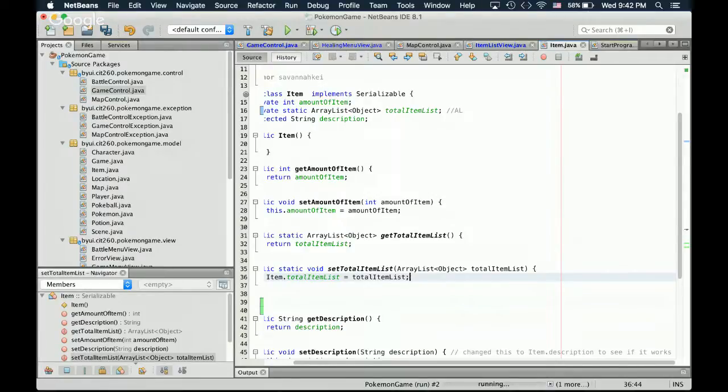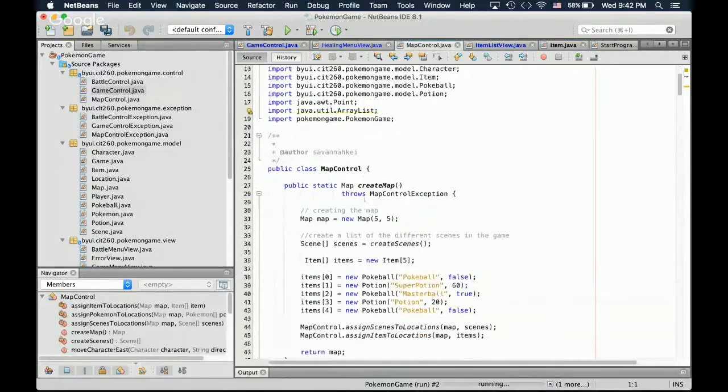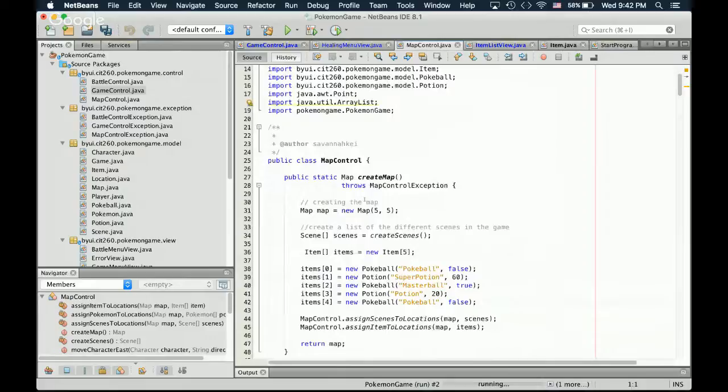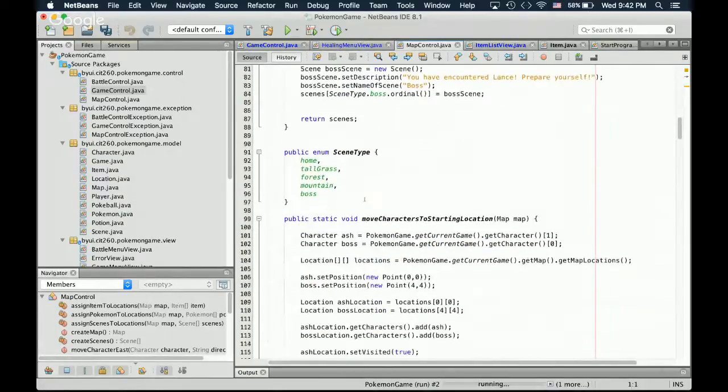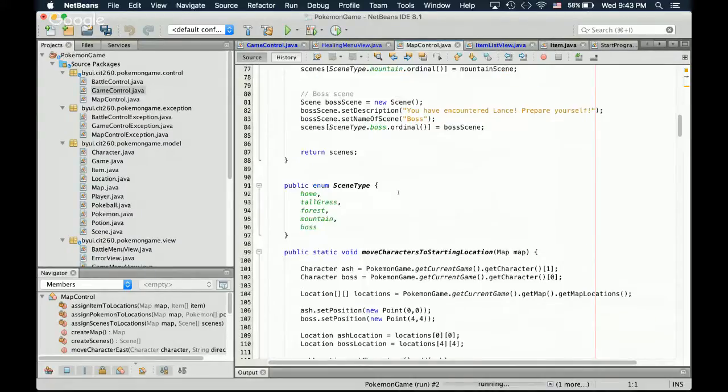But for the enum, we have one in the map control, it's right here. The enum is in a public enum scene type. We didn't originally have an enum in our program, so we just created the scene type enum, and it is shown right up here.